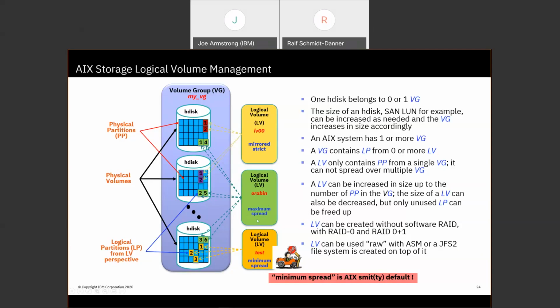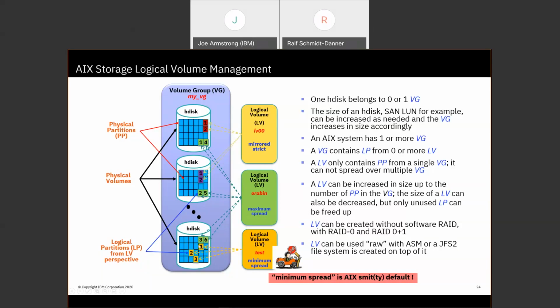The problem is maximum spread is not the default when you create a logical volume. If you just create a JFS2 file system without a logical volume before to put it on, it will be created with minimum spread. Minimum spread means allocate all PPs from one hdisk.